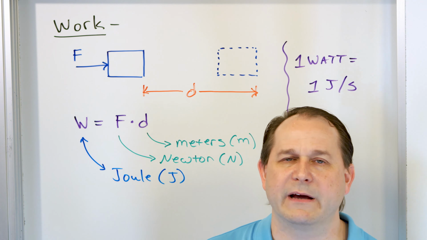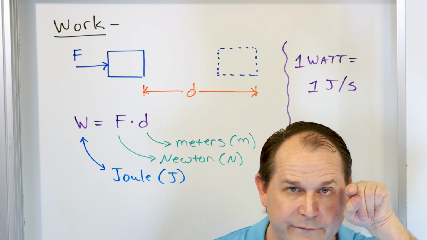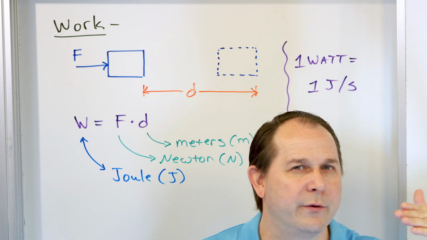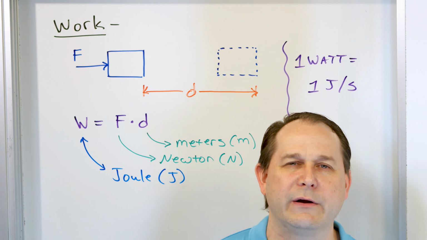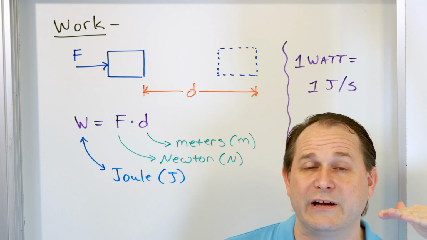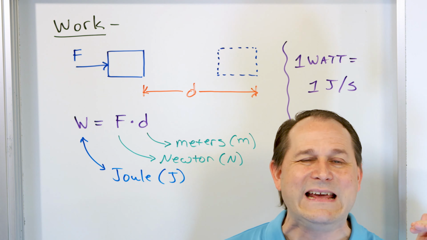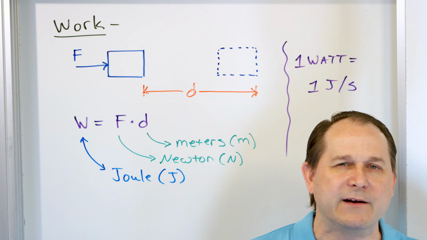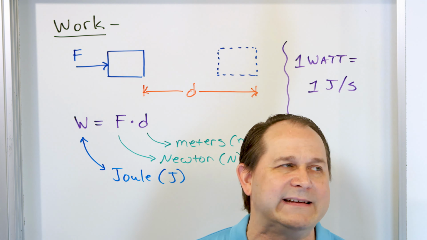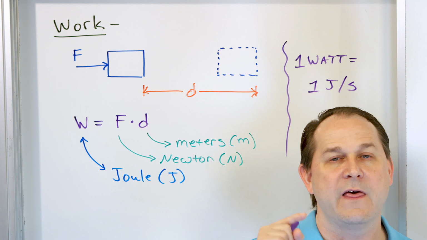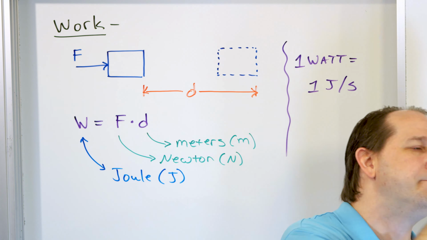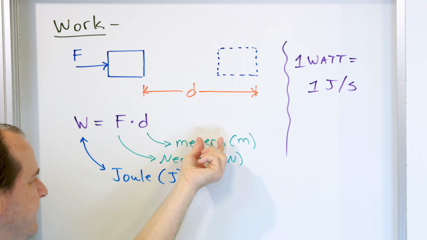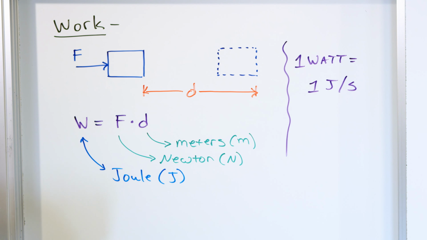So we're going to avoid all that, because in this little example I drew the force acting in the direction of motion, so it's just a multiplication. But I just want you to know that if the force is at an angle or something else weird is happening, then you need to basically calculate the amount of force in the direction of motion. That's all that matters for the work. So basically, when I move a box, the amount of work that I do on that box is only related to how much force I push in the direction that the box moves, multiplied by how far the box moves in meters, and then times newtons, and you get a unit called joules.